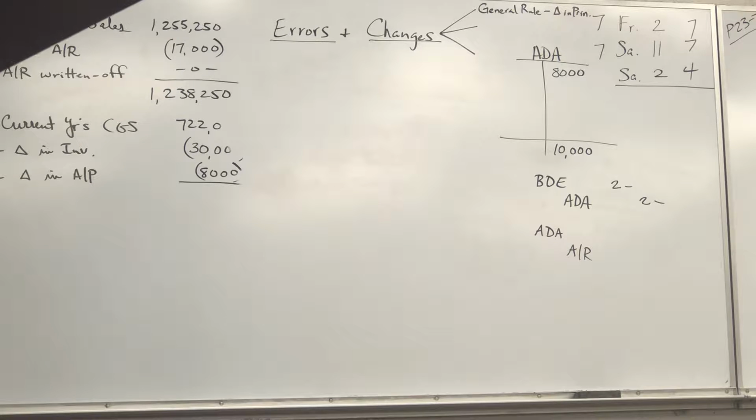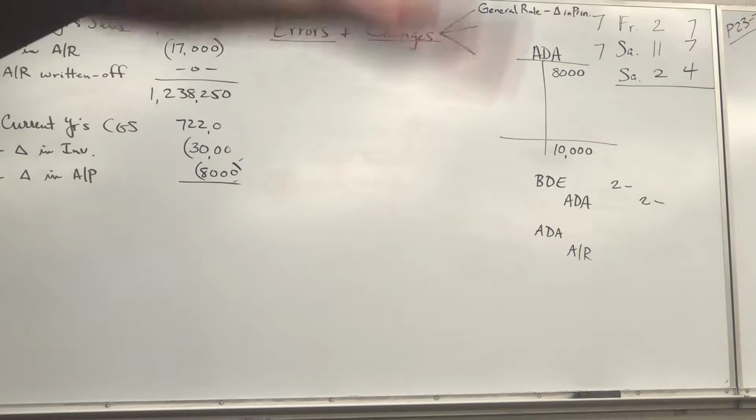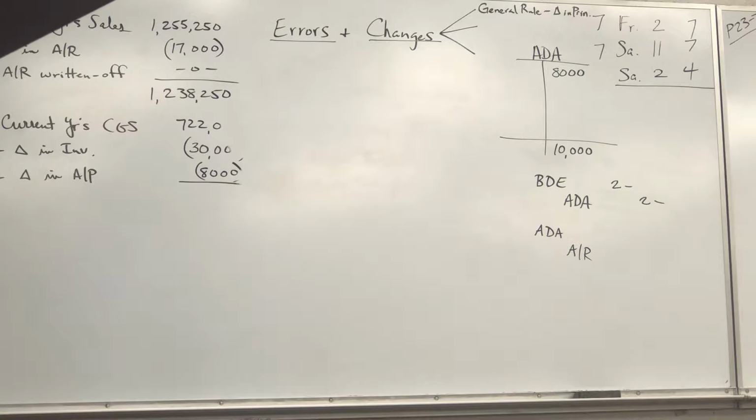Inventory methods. There you go. We go from the specific identification method of determining the value of ending inventory to the FIFO method. Okay? That's an example. Remember the classes you had called Principles of Accounting? And that's where you learned the inventory methods, all that kind of stuff. So if you change, now listen to me, if you change from one good GAAP, one thing that's generally accepted, to another thing that is generally accepted, that is a change in accounting principle.